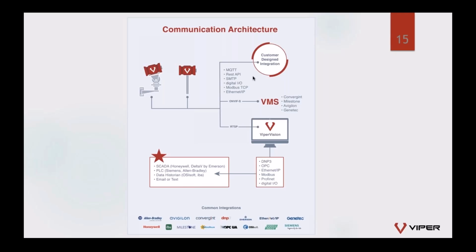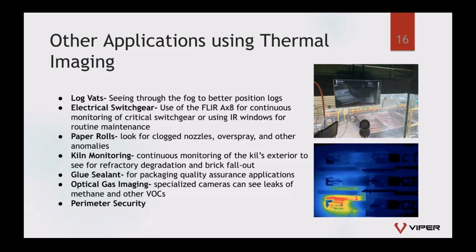So there's a lot of applications. We talked about early fire detection here quite a bit, but we've used infrared cameras for a crazy amount of things, from food processing to auto manufacturing. Again, the bread and butter at the beginning of the time for all systems was the electrical monitoring system. And that's still a crazy important part of it.